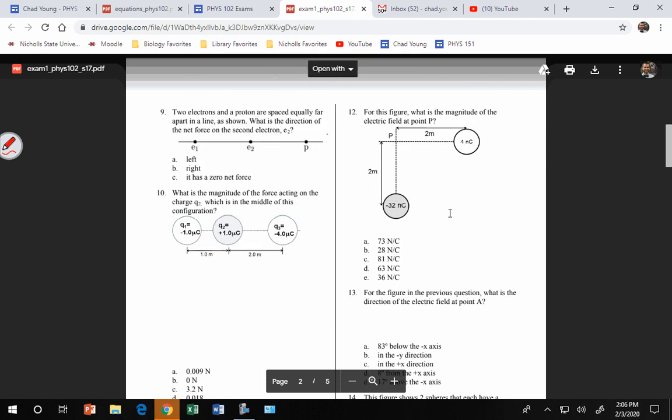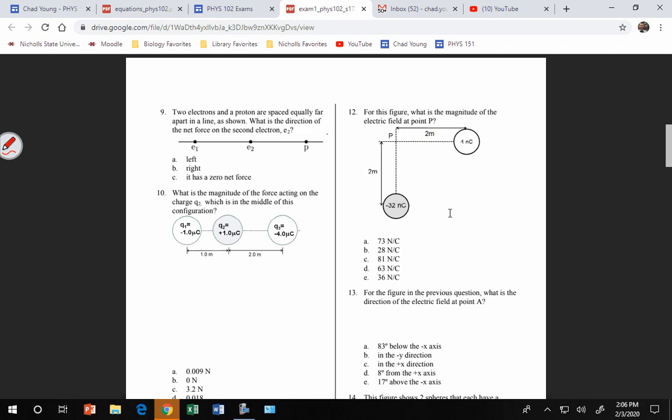Number 12, I said your free response is going to be one very similar to this. Your free response is going to be more like one we'll look at later, where I ask you what is the electric field at that cross. It'll be different from this one, because let's say these are both positive, my electric field will have one vector in that direction and another vector in that direction. And the difference is that you'll have to resolve the vectors. You're definitely going to have to resolve vectors for the free response. For number 12, you don't have to do that, but you still follow some of the same procedure.